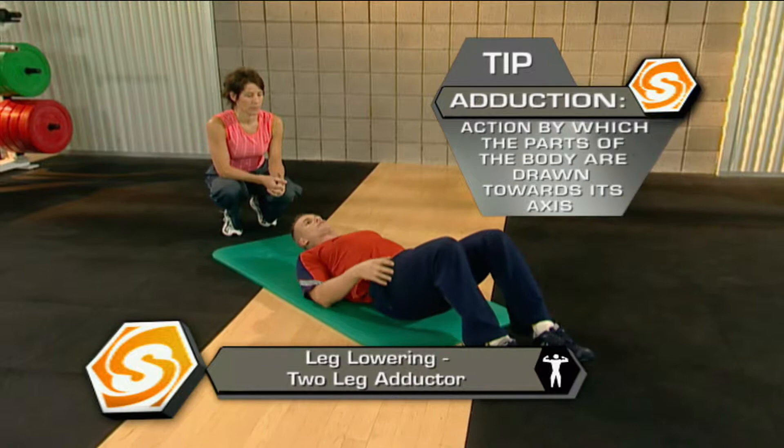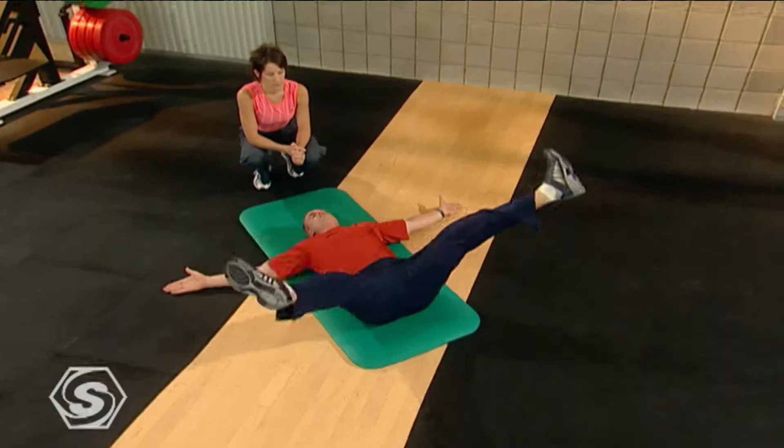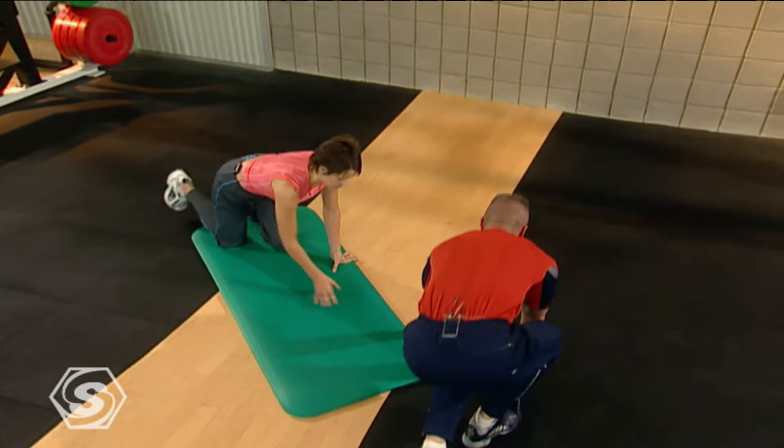We're going to lock in your abs. We're going to take your arms out wide to stabilize. We're going to take both legs up, keep the legs straight, tummies tight. We're just going to let the legs come out small, bring them back together, bring them out a little wider, and bring them together. Stay at your own comfort — we'll gradually take them out wider, and ultimately it's going to add into a stretch. We're going to go for six repetitions, take it at your own range of motion.